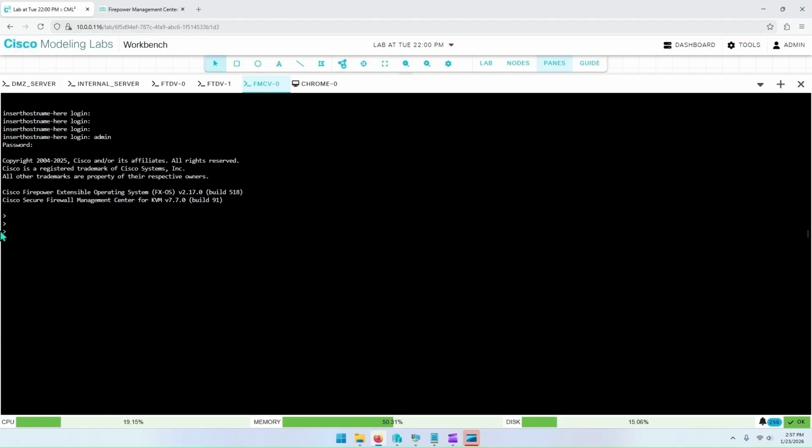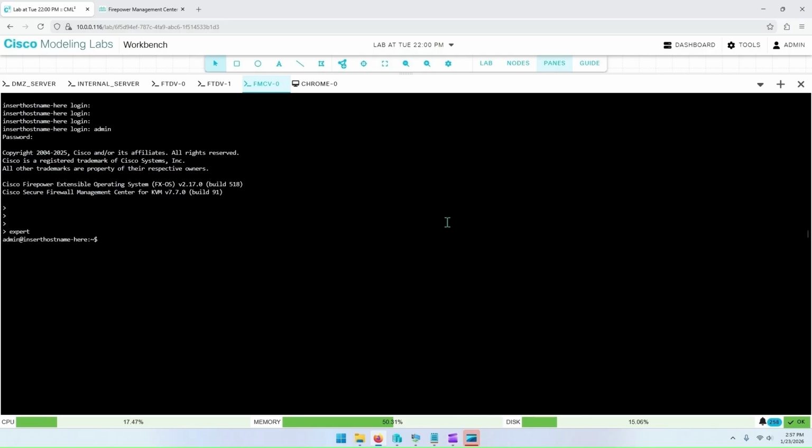Then once you get to this caret symbol, it's a little bit different from the FDMs or from the FTDs. So you'll need to configure it in the Linux shell, and to access that you type expert. And it might ask you for your password again. Then we'll set the management IP with this command.